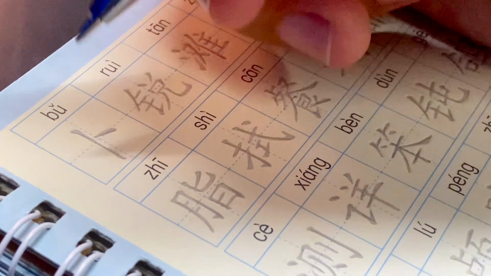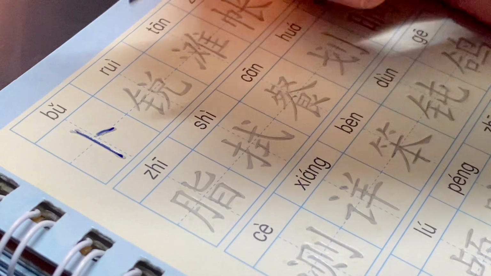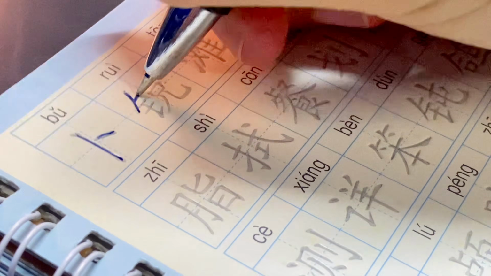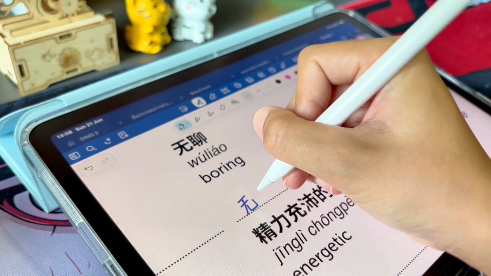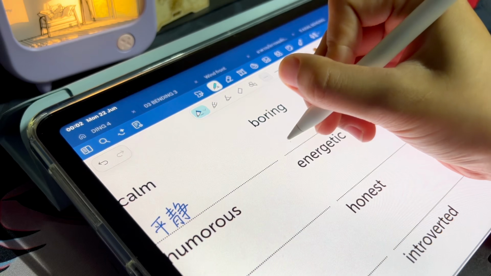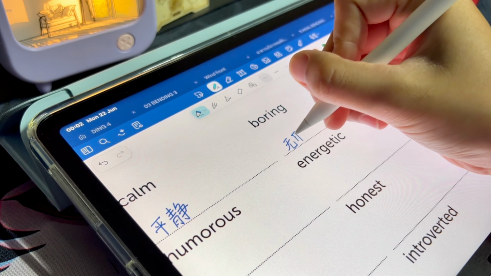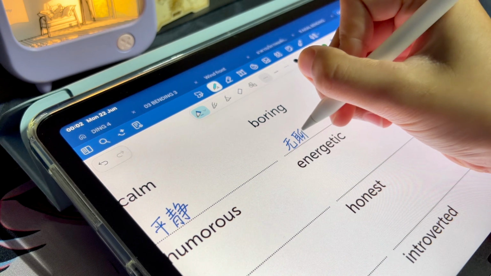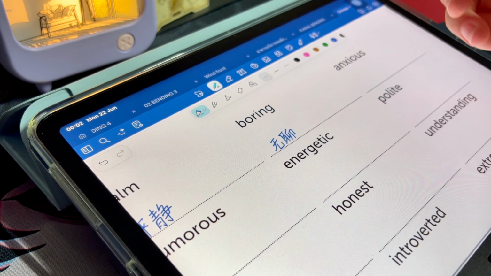One mistake I see all the time is spending hours studying Hanzi without actually learning it. Staring at a character, mindlessly flipping through flashcards, or rewriting it over and over isn't very effective. Instead, focus on active recall. Cover the character and try to write or recognize it from memory before checking the answer. Testing yourself, even if you get it wrong, is one of the fastest ways to make characters stick.